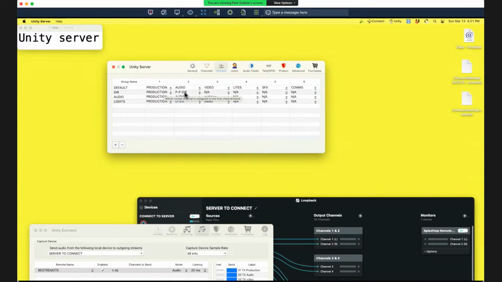Director has production, point to the director, and nothing on the rest. So there's groups specialized for each different department that might be using these, and you can have 64 different groups in the system. Now, with 128 different channels and 64 different groups, I have used my server on up to 3 different shows at the same time. And nobody even knew that they were all on the same server because I fed their audio in differently with different Unity Connects. If I programmed it wrong, they would hear each other, but mostly they don't. So if you do it right, it's very versatile that way.